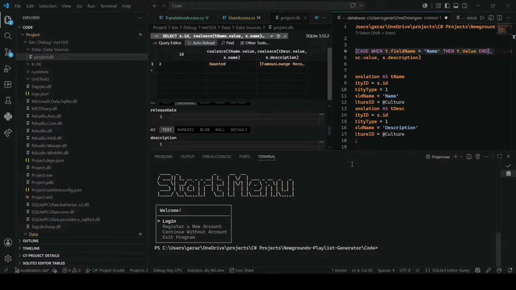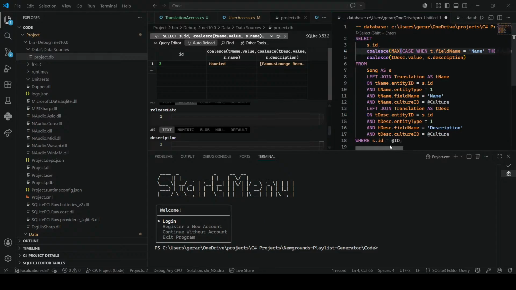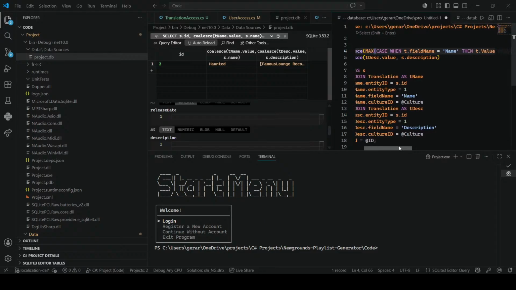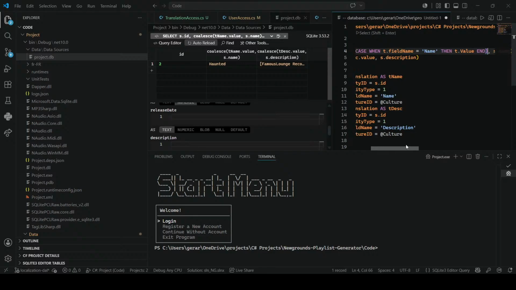So basically we're stating: if this current row has a field name of name, then we return the value, otherwise we return null.